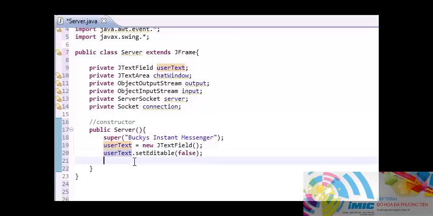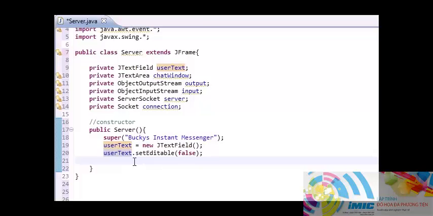Well, first of all, if you're not connected to anyone, there basically wouldn't even be a point to typing anything in the message box, because imagine signing on to AOL Instant Messenger and typing something into the message box and hitting enter. It's like, dude, you're not even talking to anyone. Why would you hit enter? And so first of all, it would just be a waste of time to type something in there.